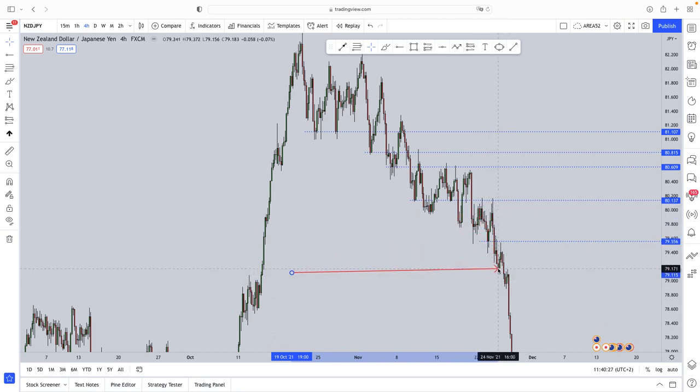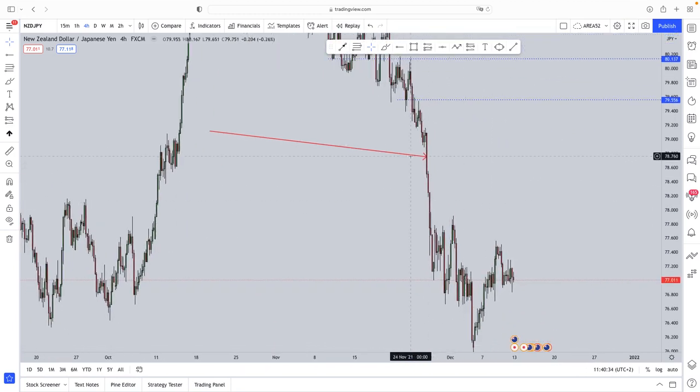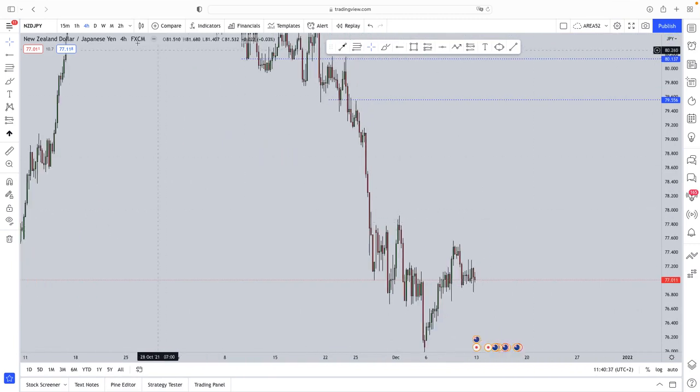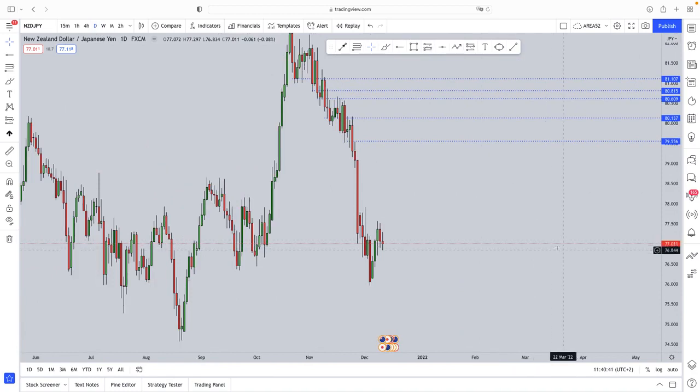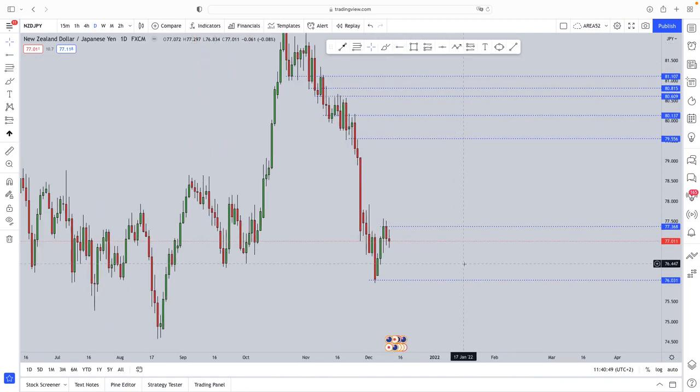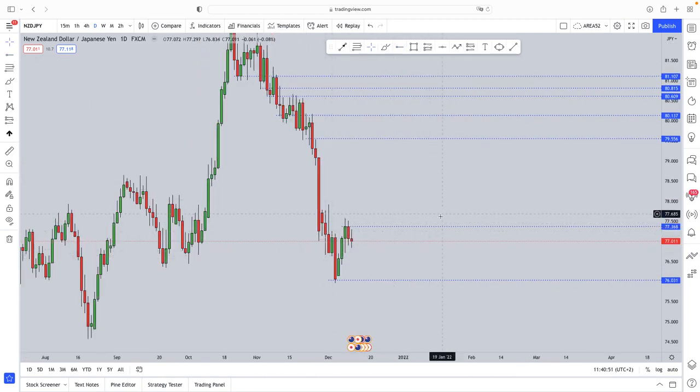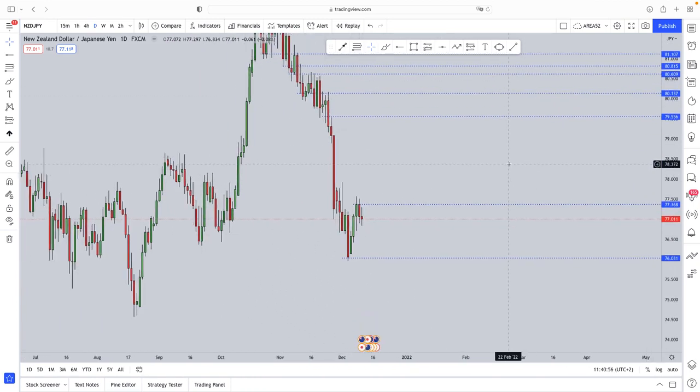The market created a floor level over here. It broke through the floor. The floor became the ceiling, and the market continued lower. So that's one way down. Then you can use the same principles over here as well. Here we got a level of ceiling, and here we got a floor level. So you can apply the same principles that we've just applied over here. And that's where the concept comes from: buy low and sell high.